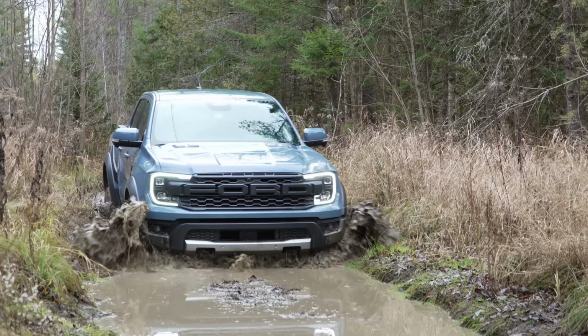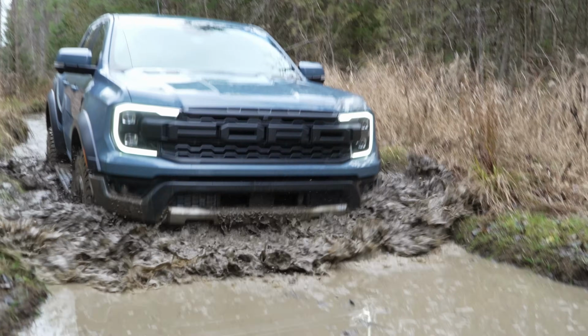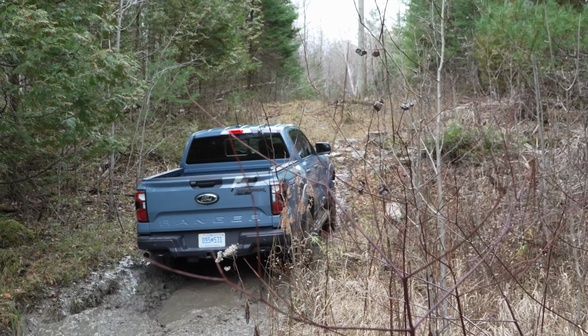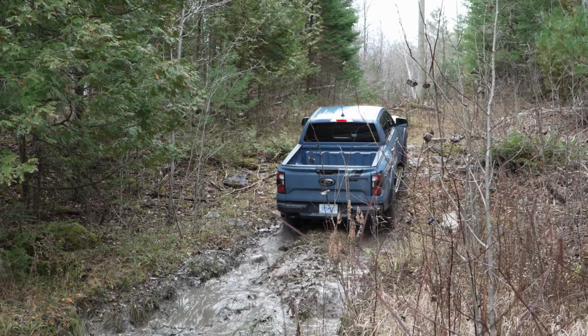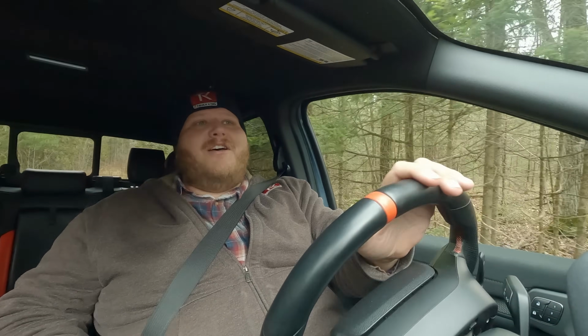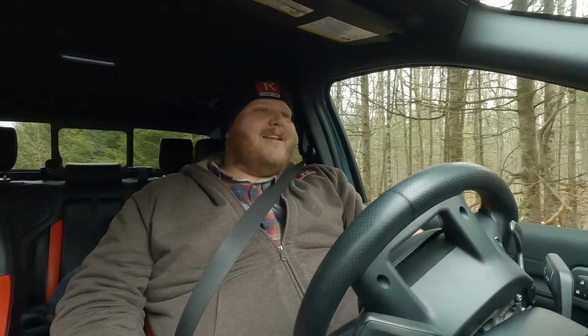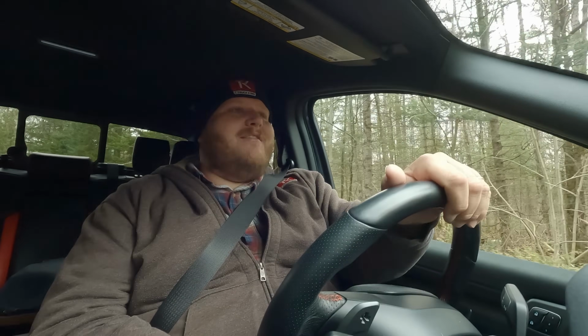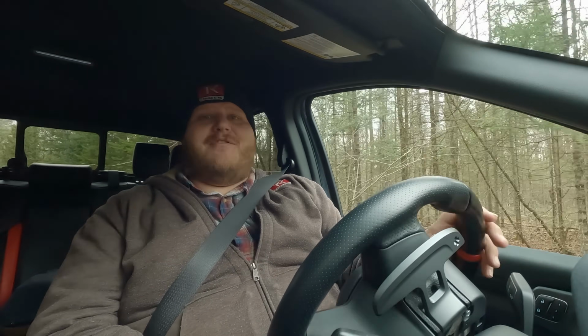And yeah, the power is crazy. I can't help but just pick up the speeds even in the water here because the power is just so ridiculous. And then the grip is so good. Oh man, that's awesome. Yeah, grip was awesome from the tires, no issue. Through that section I usually like to creep through, but in this truck, just naturally, because the power's so good and so readily available, and because the suspension is so good, I just felt like I wanted to keep speeding up. So yeah, that was quite impressive there, Ranger Raptor, and a bunch of fun.